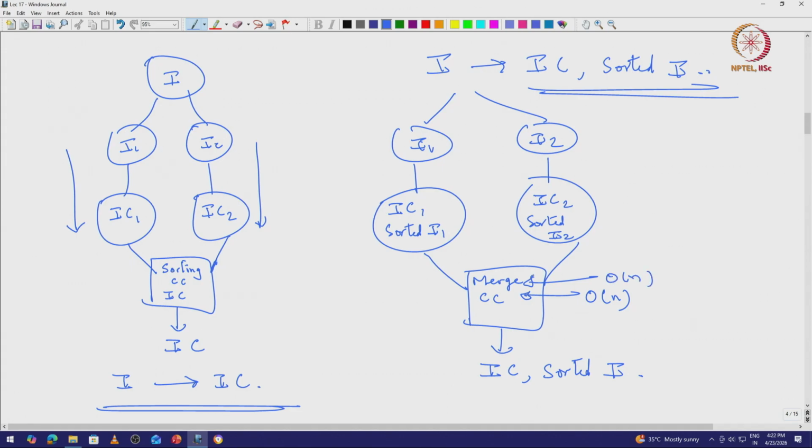I have sorted I1, I have sorted I2. How do I get sorted I? Merge them. This is order n. Whereas here it is order n log n.